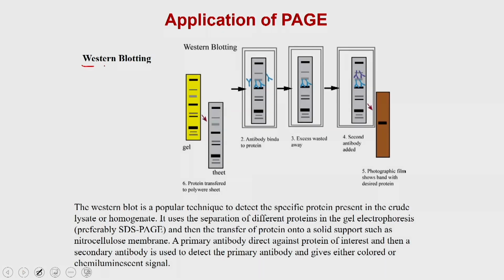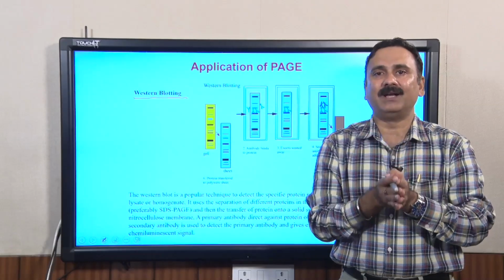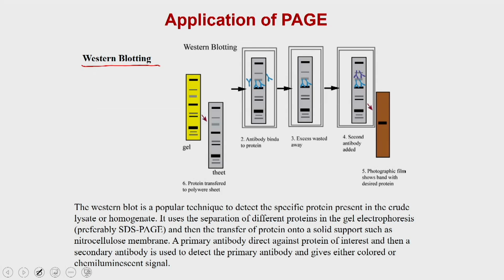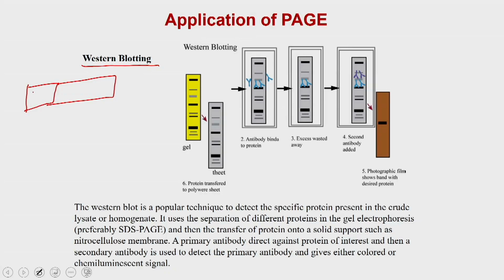Now, we will discuss Western blotting. Western blotting is a very robust and popular technique to detect whether the protein you have produced is good or bad. That can be done in two ways. In one way, you are producing a protein which contains a tag. If you remember, when we were discussing affinity chromatography, we put a tag, the His tag. So, we can use antibodies for the tag, for example, anti-His antibodies.